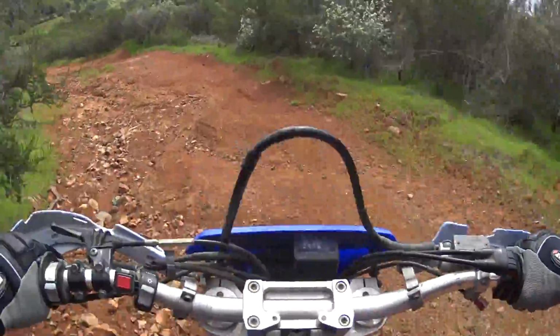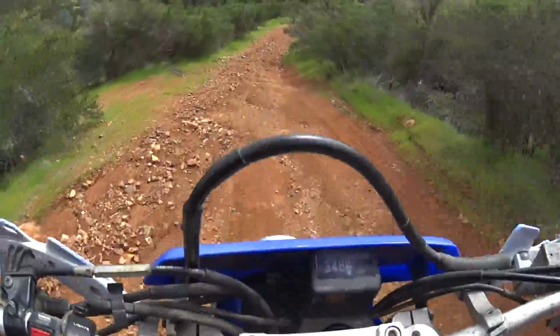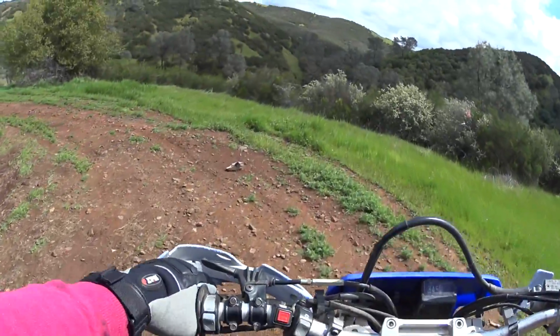I forgot how fast you have to think with stuff like this. It's rut, rut, hole, rut, bush, puddle. Faster than you can process it sometimes. Yeah, that was a nice hill. I'm gonna go back up there.